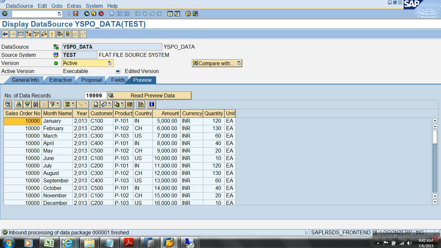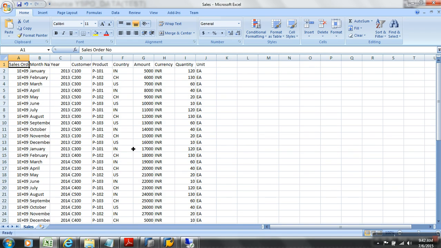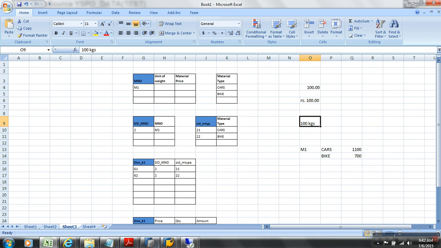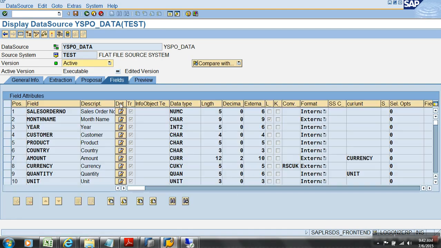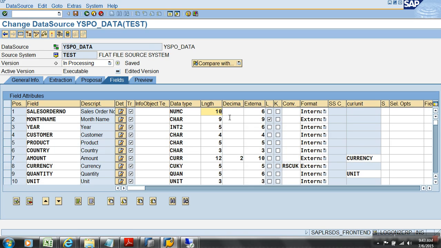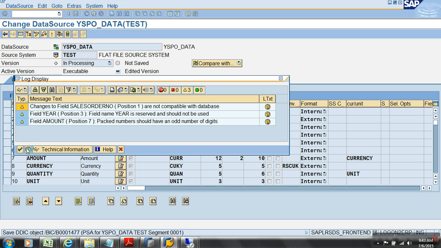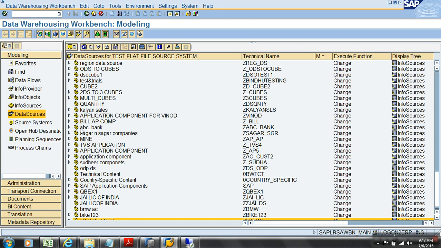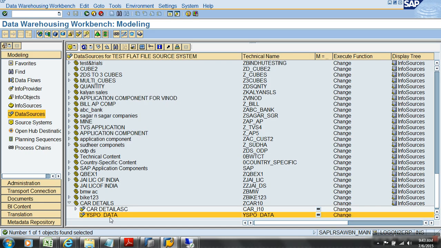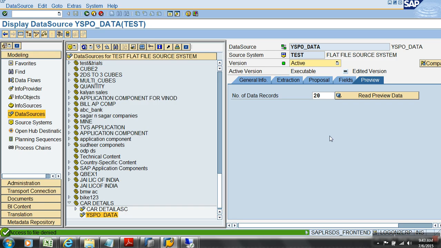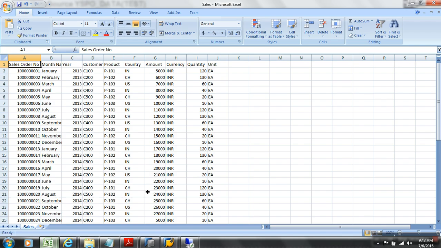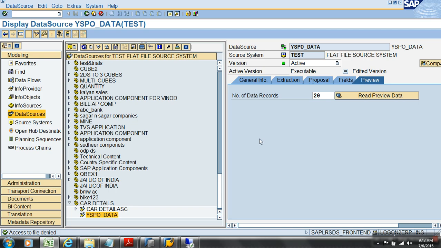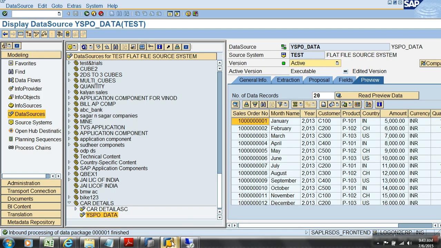The order will make a difference. Now okay, I'll go back to my screen.